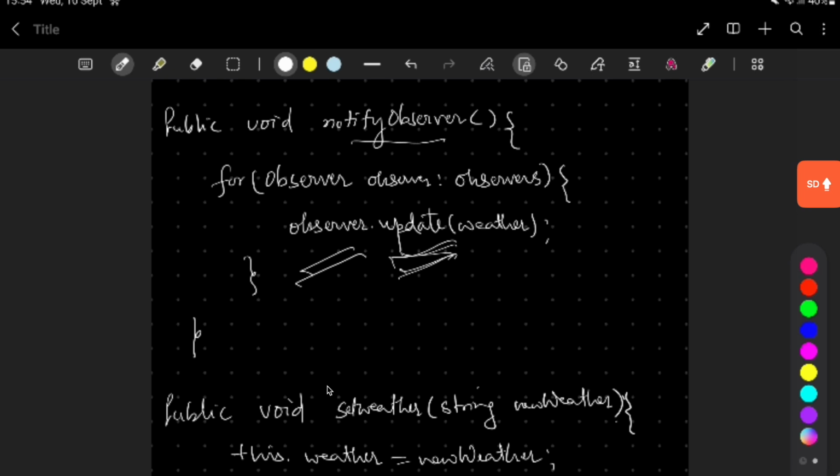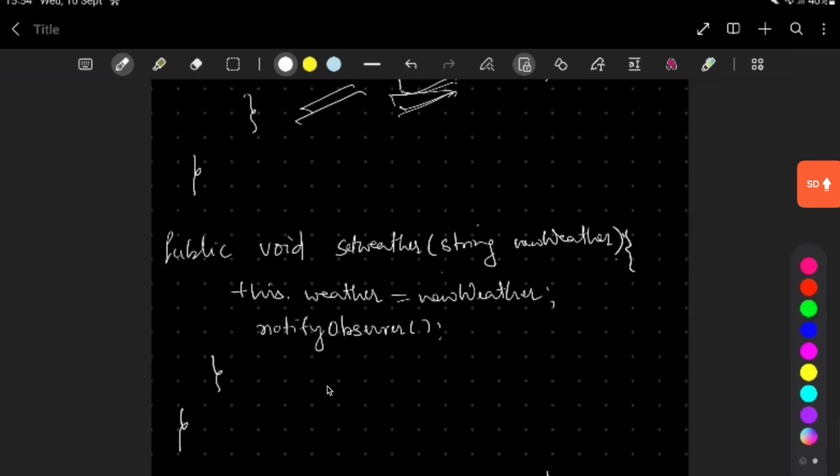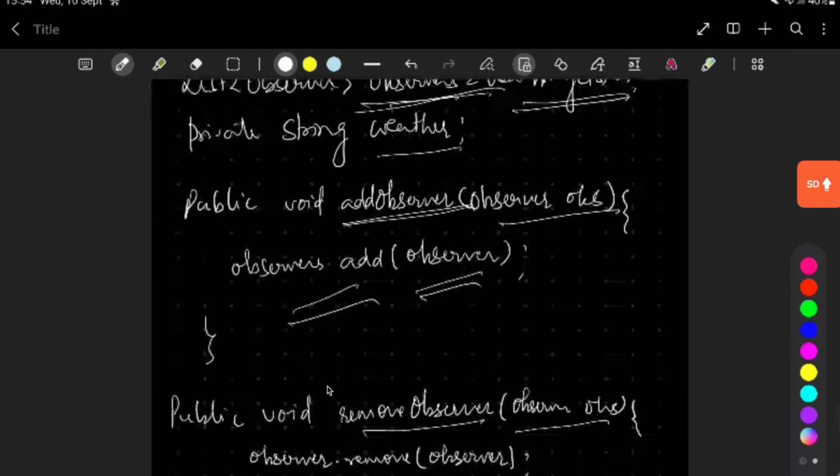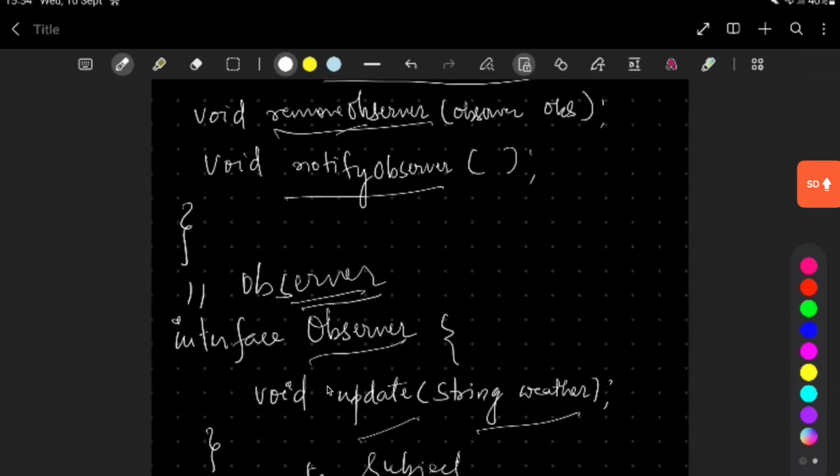So this is notify observers, and here we have setWeather. If there is a change in the weather state, we just update the weather variable with the new weather data, and then we call this notify observers method. So this was the concrete subject class which has implementation for all the methods defined in the subject.